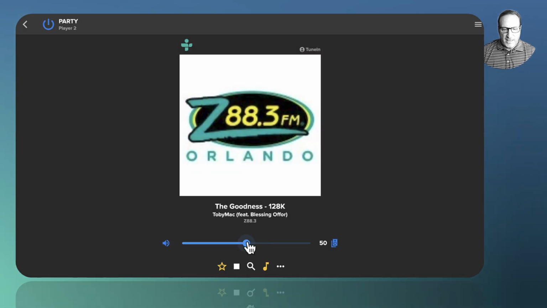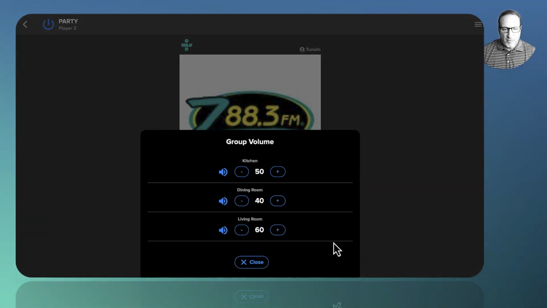And if we go ahead and change this volume, let's say we change it to 40 as an example, and now we bring up the volume control, you'll see that the kitchen is now 40, dining room is 30, and the living room is 50. So it preserved the volume differences as we changed the group volume.